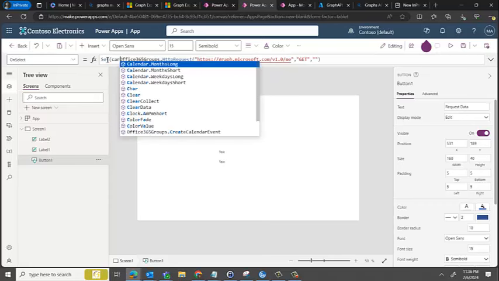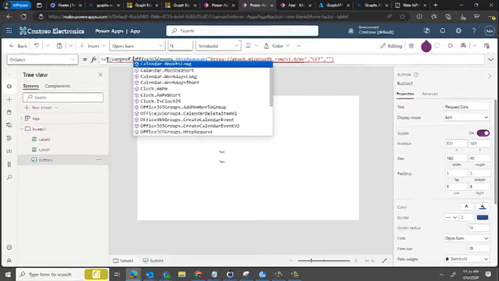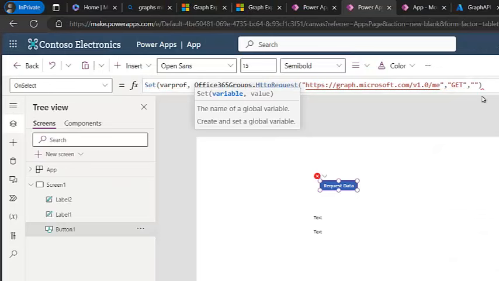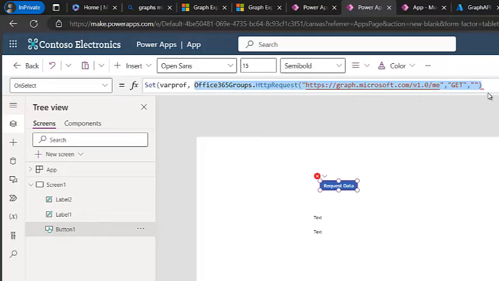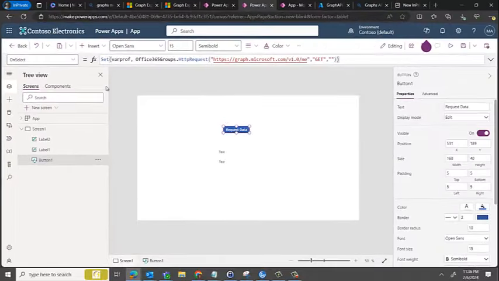I say where prof, colon comma, and now when I've done this, whatever value I get in this, it's going to set in the where prof. So I close this, and I select where prof over here.